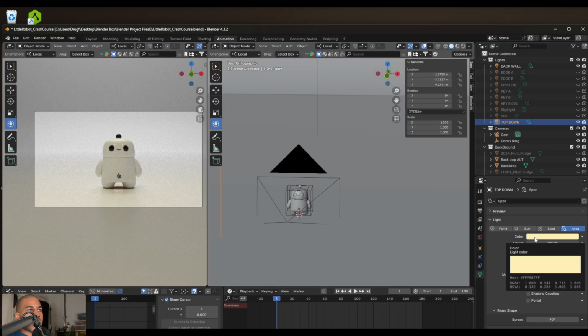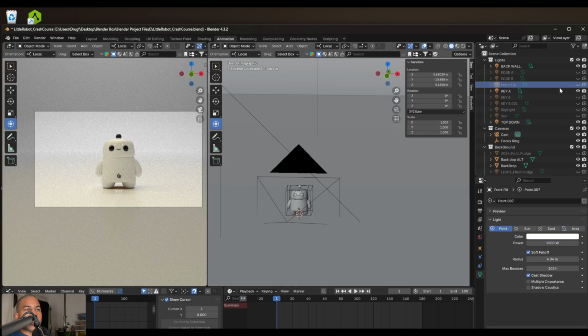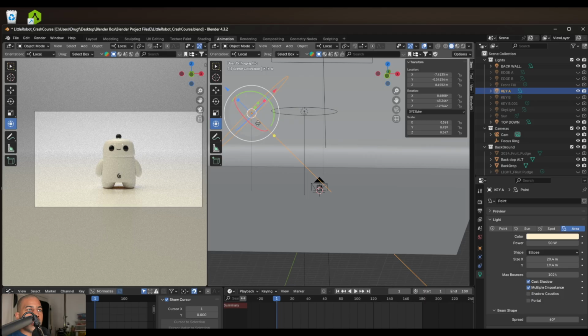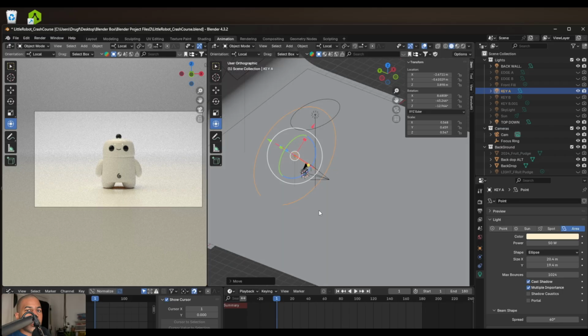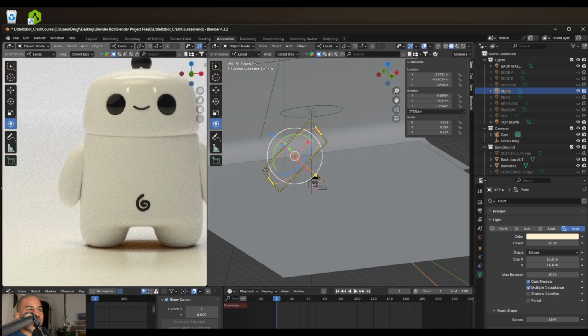Okay, so I think I want to add another light, because we're not really seeing any. Let's try these edges. I kind of like this key. So it's at 60. Let's put it at 180 so that the reflection will be nice and reflecty. But I'm not seeing any reflection here. Oh, there it is. Okay, I can see it.